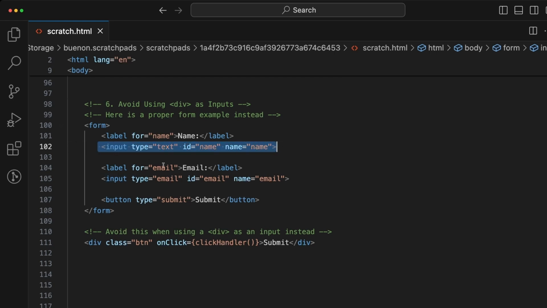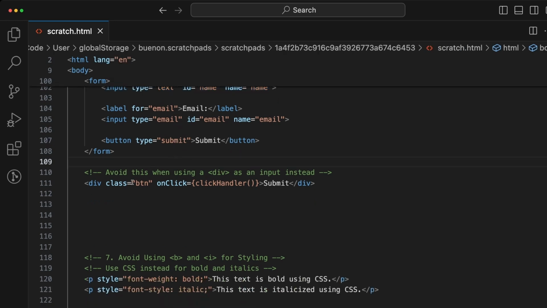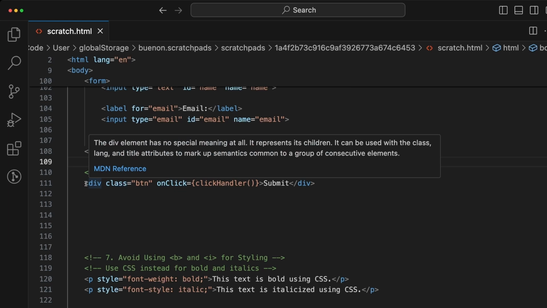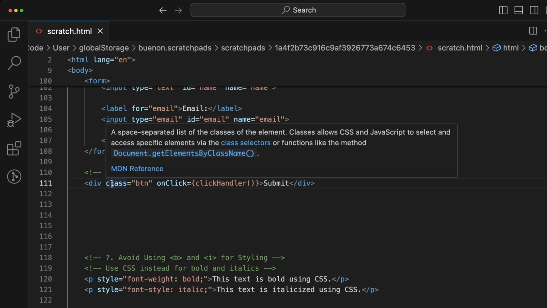Now, an incorrect use of creating an input is like a button. For example, if you create a button with a div, so you declare a div, and then you basically start using it as a button, because you can add onClick handlers to a div. That is considered a bad practice.